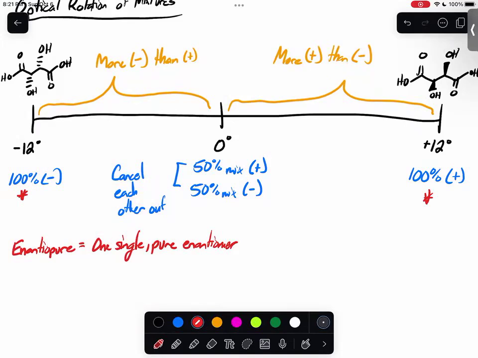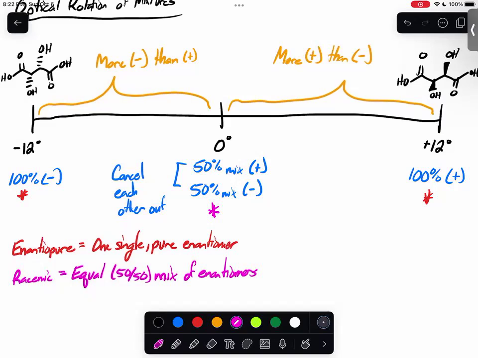The second type of term we're going to look at is what is called racemic, right? And keep in mind, these terms are going to be very important as we go throughout the class because racemic is just an equal 50-50 mix of enantiomers. Okay, so essentially that spot in the middle here at 0 degrees is what we would call a racemic mixture. Okay, and racemic is going to be incredibly important because it's going to help us define a lot of things later on as we go through the course.